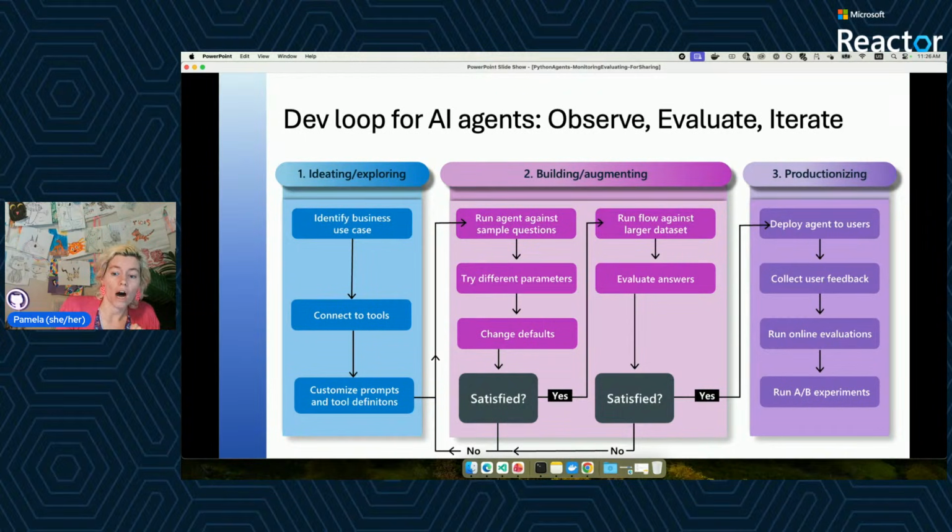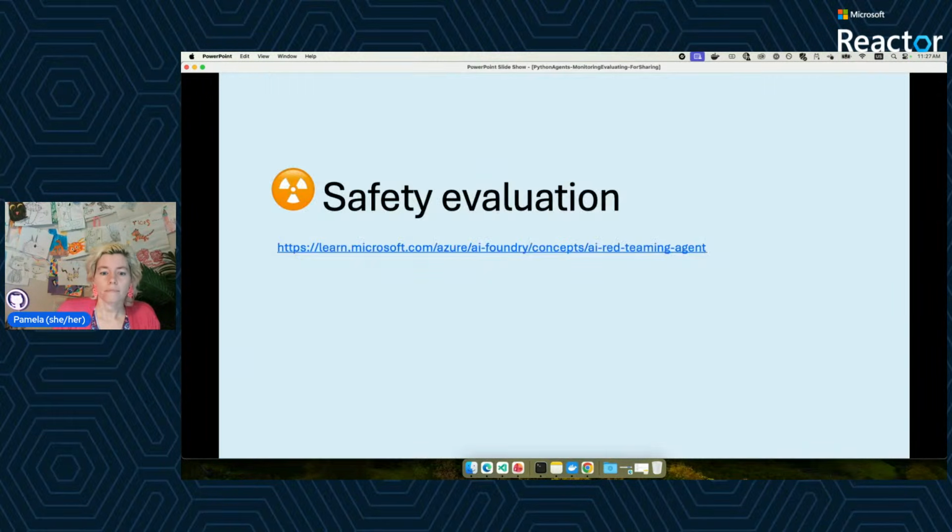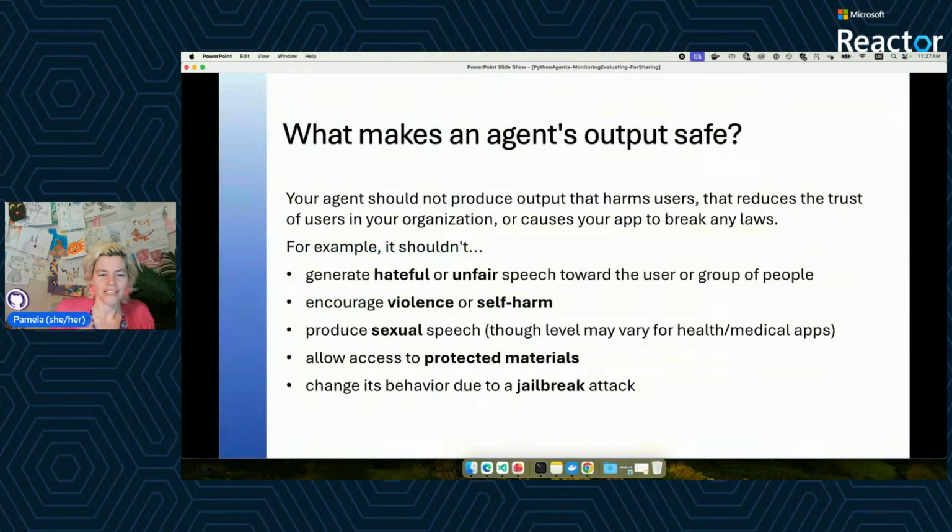You can also run online evaluations. I didn't talk about that, but you could run these evaluators online as well, typically on just a subset of the samples, and you could have a dashboard for what sort of evaluations you're seeing over time. You can't use the one that requires ground truth, but you could run all the other evaluators that don't require ground truth and do these online evaluations. And then you just want to keep on improving your agent over time and making sure that you're getting great results for it.